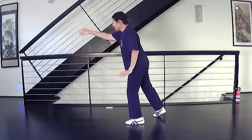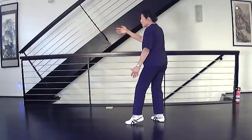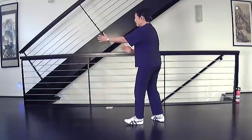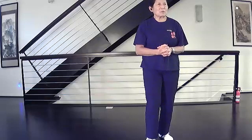Yield forward. Pull in the right foot. Pull back, push off the ball of your left foot. Change your footwork, one hand up, one hand down. Okay? Are there any questions on any of that? We'll review the last move just to help us to make the transition that you'll need for the next move.